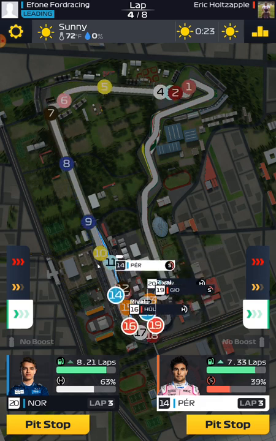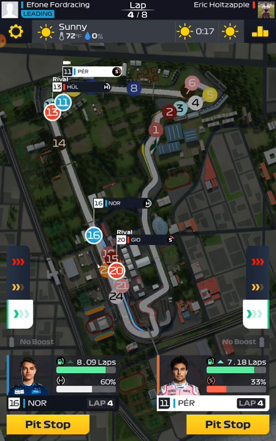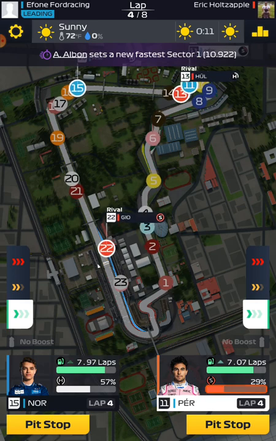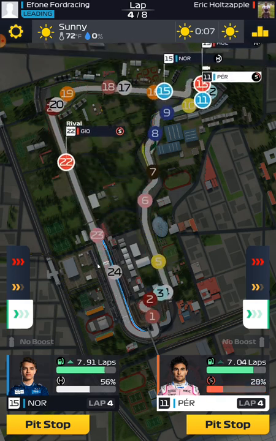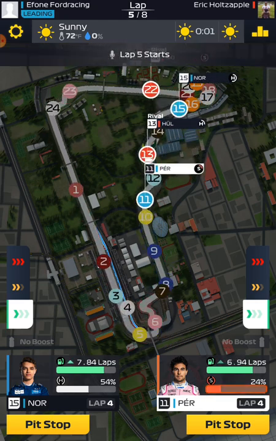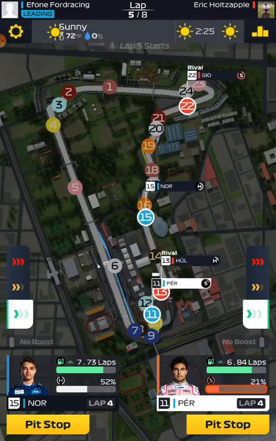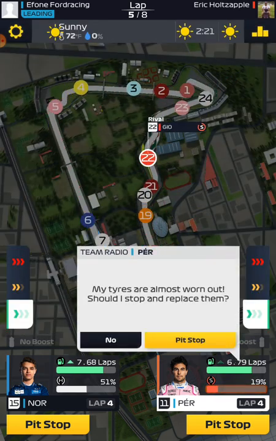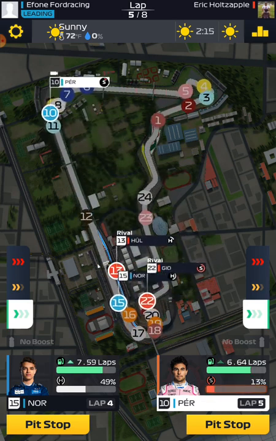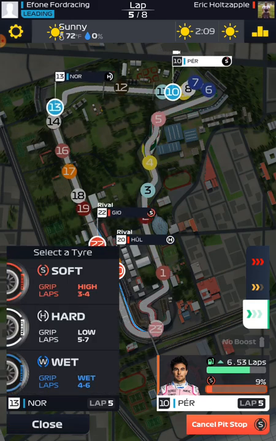You can see Perez is a little bit behind on his tires, so tires are going to go off the edge probably right before that turn at the end of the straight. Which I can make up by giving him full power. Might have a little bit of a stacking issue. 5.5 seconds, 6 seconds. Not yet. Soft.